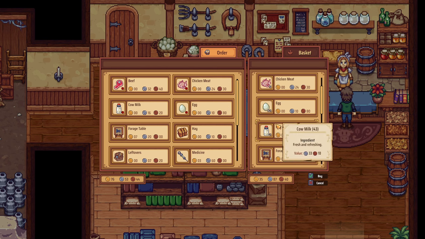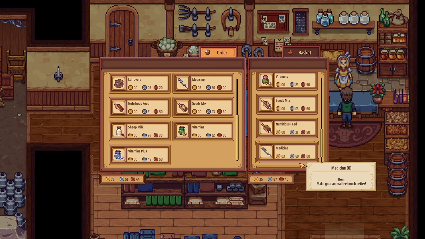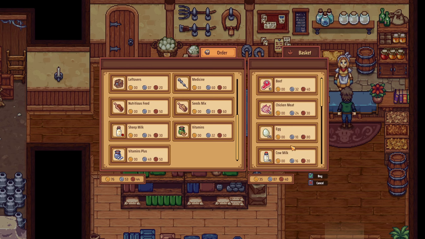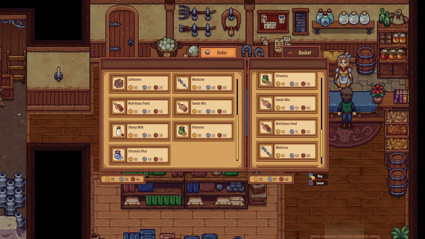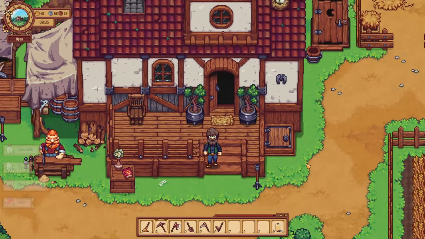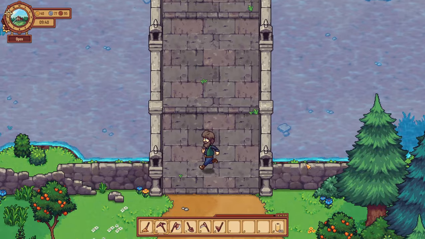Oh, more eggs, please. Wow, 35 gold. Because I don't know what any of this is, but you know what? For the heck of it, I'm just gonna grab it. Is it really? Oh yeah, the foraging table's like, okay. Produce your own animal feed, that's why. Okay, you know what? That's fine, we'll grab it. God, I started this episode with like over 100 gold, and now I don't have that much. I'm like less than half of that.